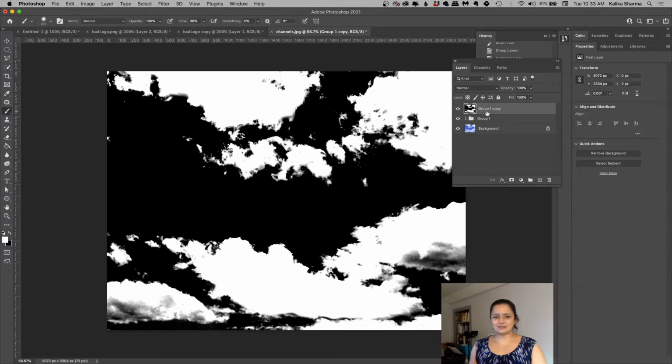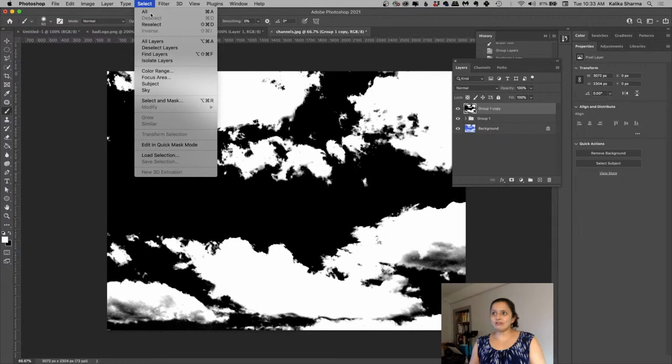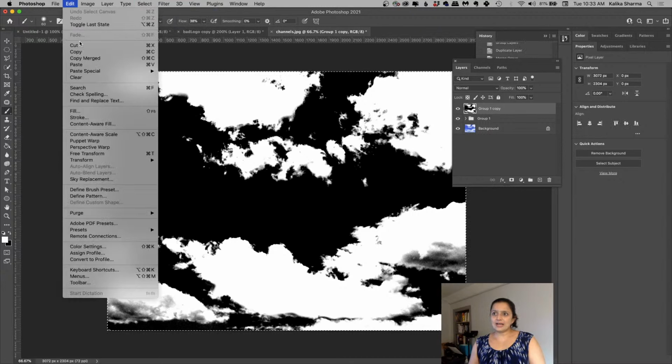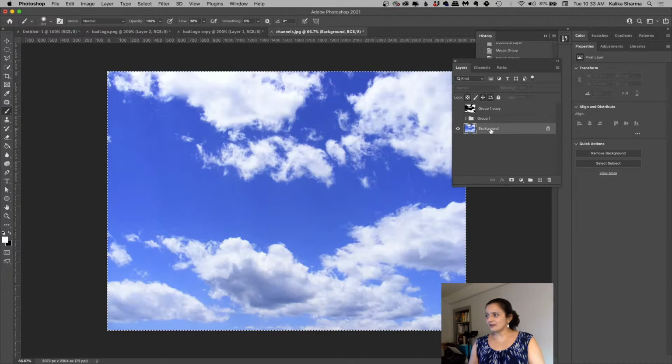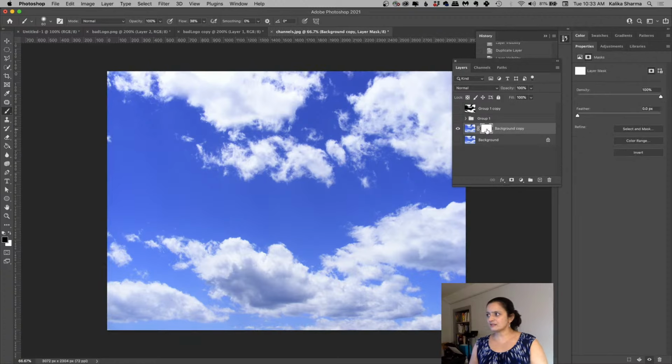Okay, and this is super non-destructive, right? Because I want to be able to revisit this group in the future, and I want to provide options for me to do that. So now I select all this, I copy it, I go to my background here, just going to duplicate that as well, and turn off the original. And I'm going to make a layer mask on this. Okay, so just an empty layer mask.